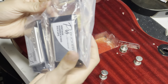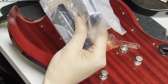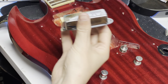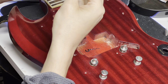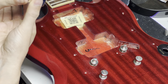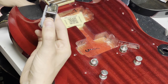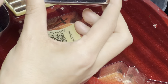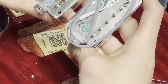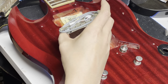So let's go ahead now and crack this open. Okay. And I don't need this pickup ring. It's going in a pick guard. Here it is. It's got a sticker that peels off. I'll peel that off later. But it doesn't have any fingerprints on it, other than the ones that I've just put on it myself. So this one is N for neck. This one is N for neck right here. Let's compare them. So they look very similar. The width is about the same. I think the only difference is this one is 2-wire and this one is 4-wire. Pretty cool, huh? Let me put that back here.